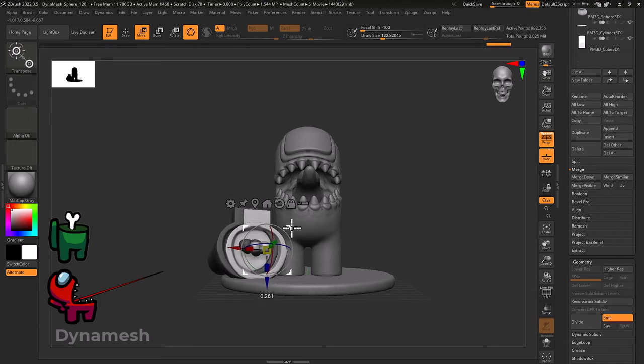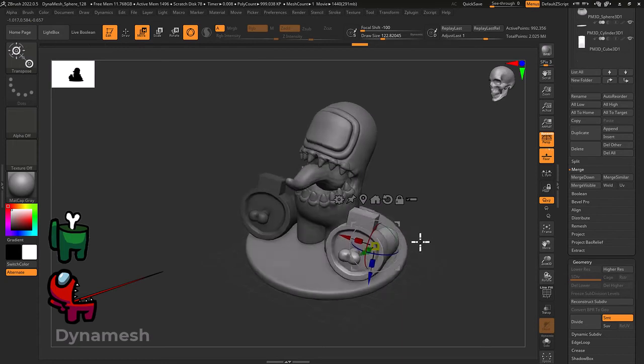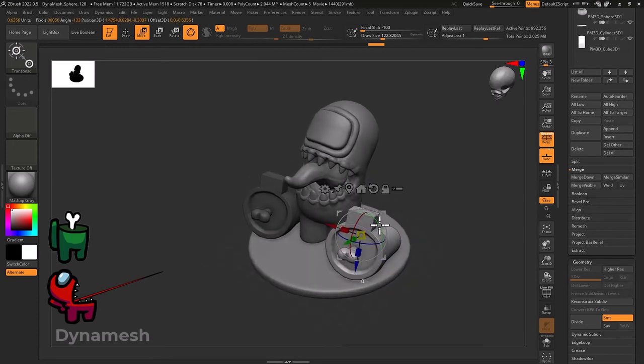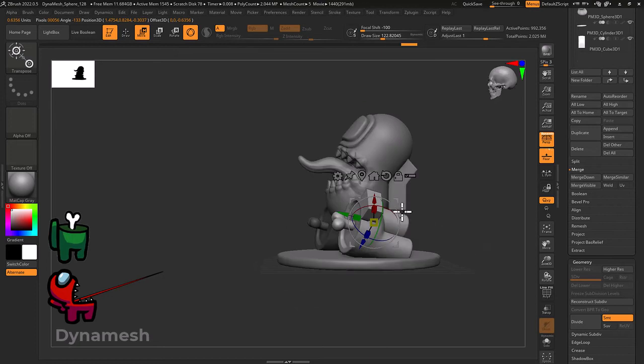Okay. Now control click and drag to duplicate. And we'll have another guy to stage here. Help set the scene. Just rotating it.